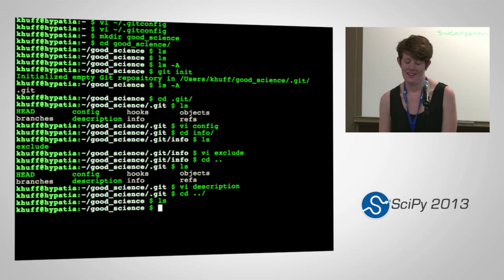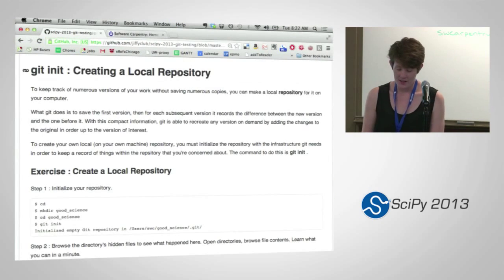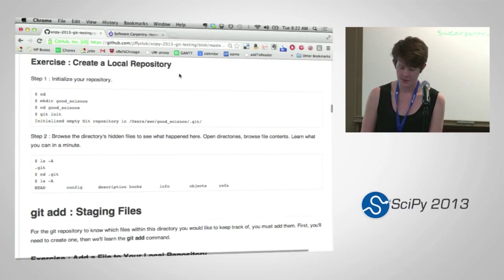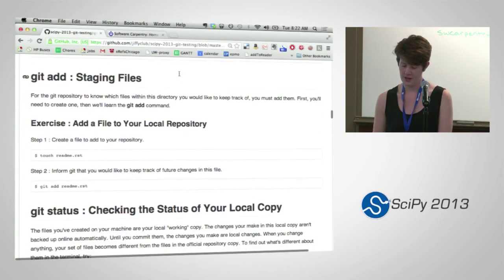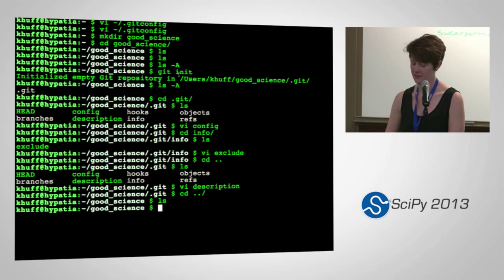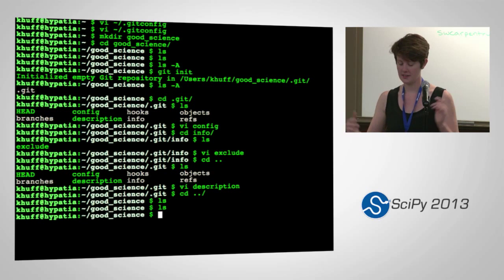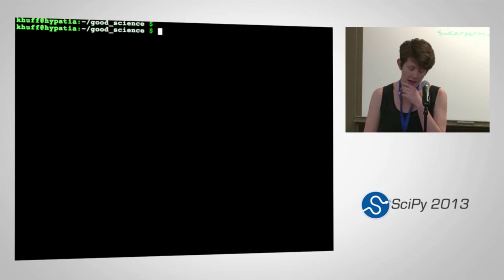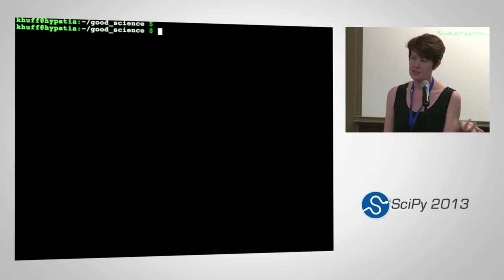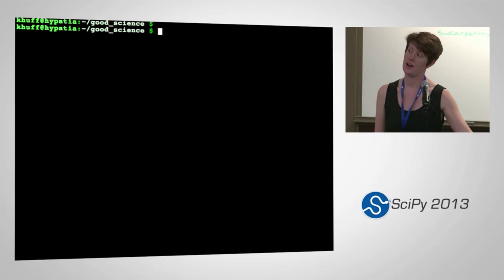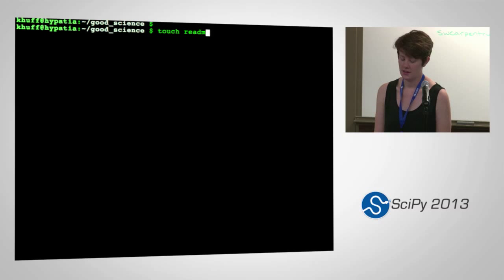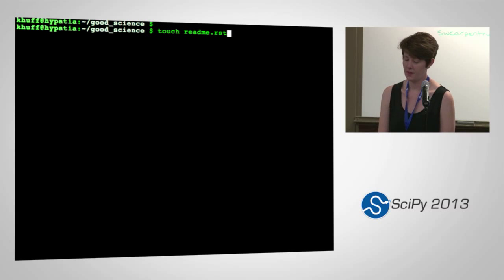All right, great. So that's getting a little off track, but what we've done is we've created this repository. You guys have browsed stuff, and now if you go back to your good science directory, you see there's nothing really intense in there. But what we want to do is put some actual science in there and then keep track of it. The first thing that you should usually do in a repository for posterity is to create a Readme, right? So that people can follow along.